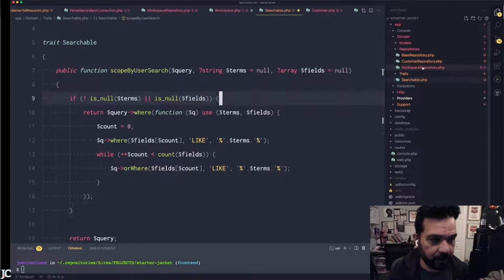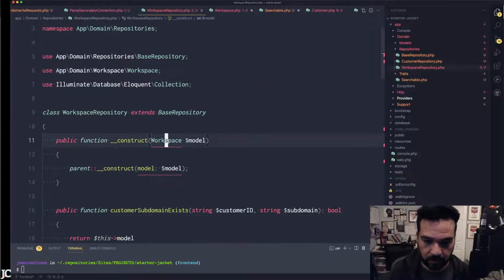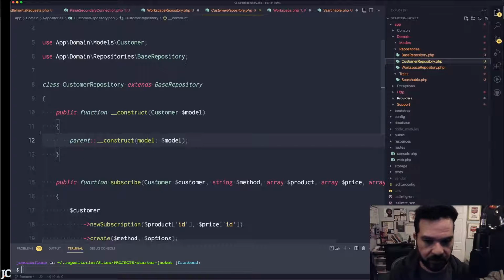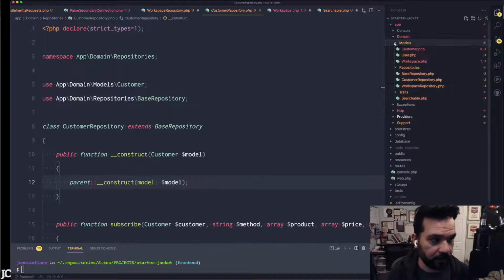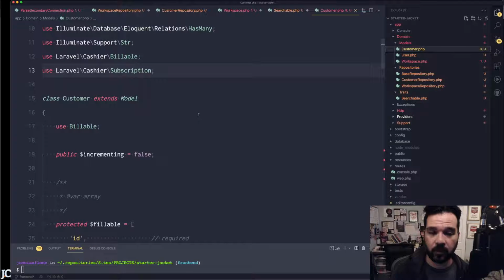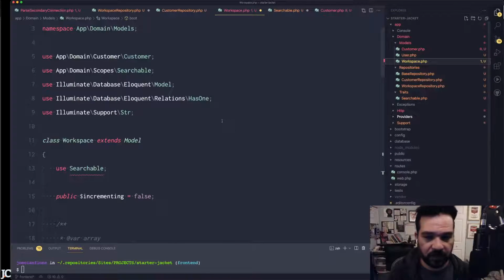So I pulled that trait in there. Let's go back into here and make sure that's aliased correctly. Okay, and go back into my customer repository. Customer repository is not something that I have. Oh no, sorry, models. Customer is currently not searchable. So yeah, that's fine. That's the other reason why I have this set up as just a trait. Certain models I don't want or need to be searchable. There's no reason anybody's ever going to be searching the customers. Maybe if I were to build an app for the admin team to use one day I would need it, but right now I don't. So the workspace though is searchable.